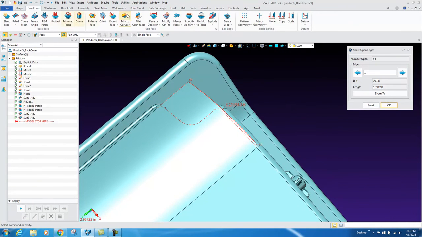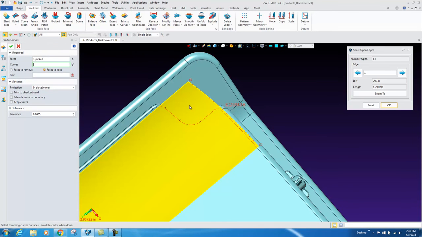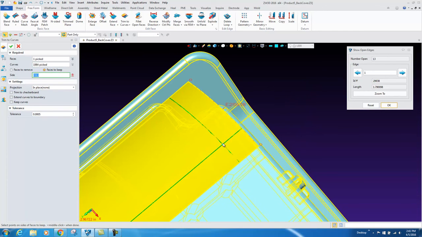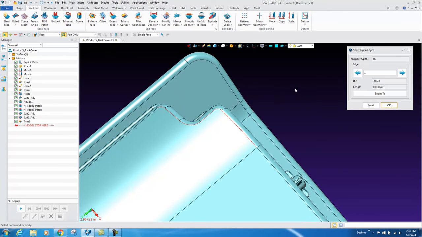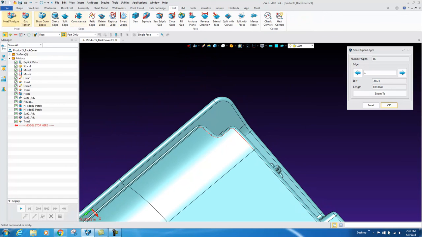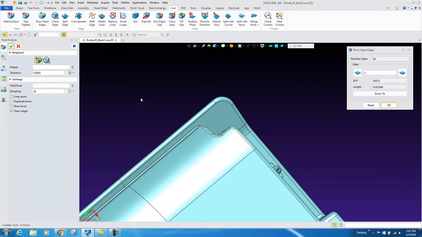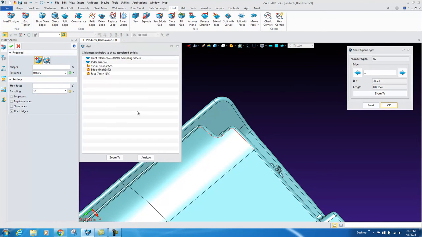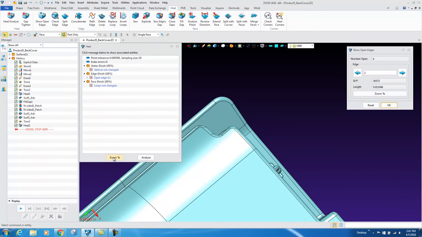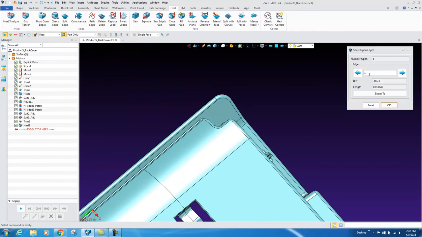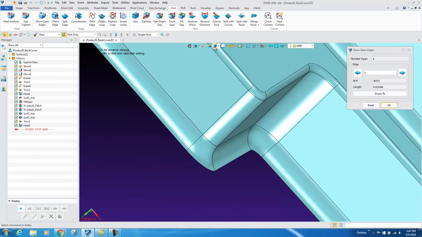So back to our freeform toolbar, trim to curves, and again pick that face, and I like just using pick all on my curves, and I want to keep this area, this face, so it will trim that away for me. And again, go back to heal. I just simply middle click for all, let it do its thing here, and it has now got us down to 4 edges. Zoom 2.